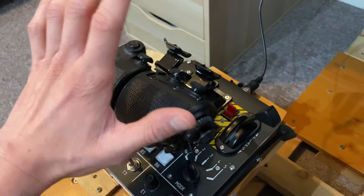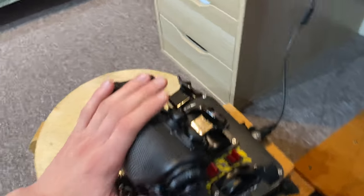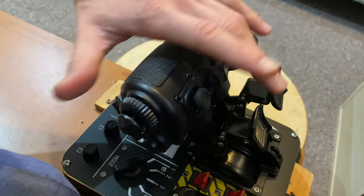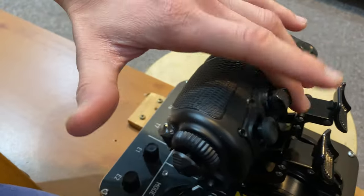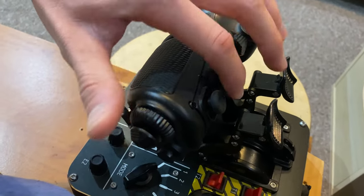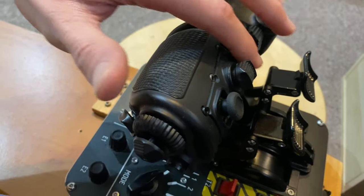So first of all, ergonomically, I think it's not the best. What do I mean by that? If I position my hand here like normal, you'll see that it's just completely occupied. We've got the TDC here, and then we've got a hat switch, and then we've got another hat switch, and then we've got this zoom axis thing.